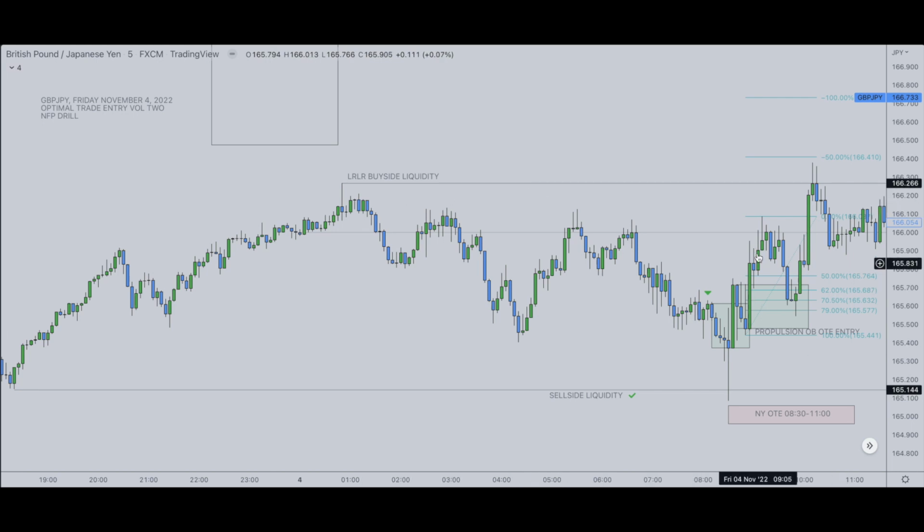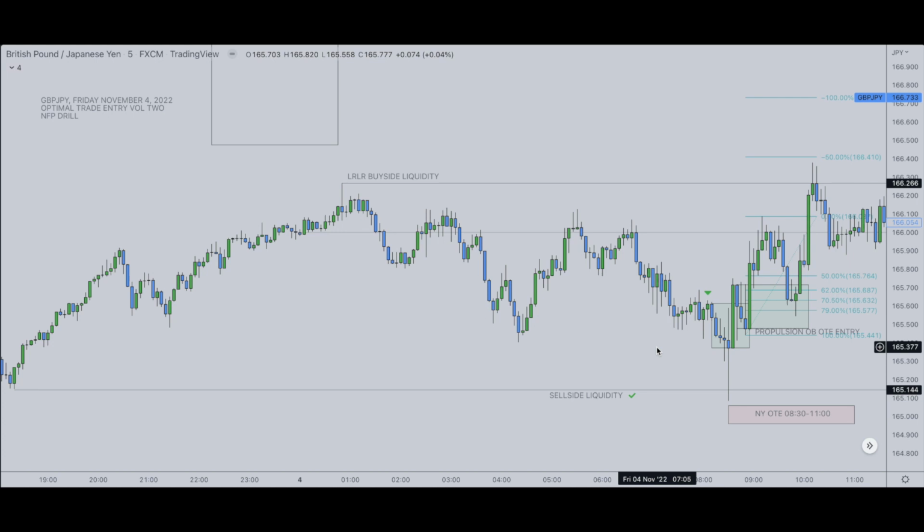So we can see here, price comes down into this order block here, these last 3 consecutive down close candles before this big move up. We call this a propulsion order block, and I'll explain that right here in a second. I have a diagram that I want to show you guys. Some of you might have heard of propulsion order blocks.